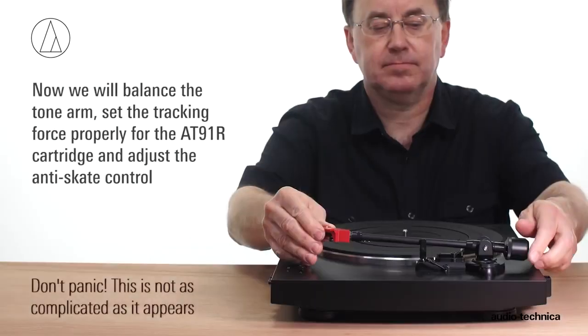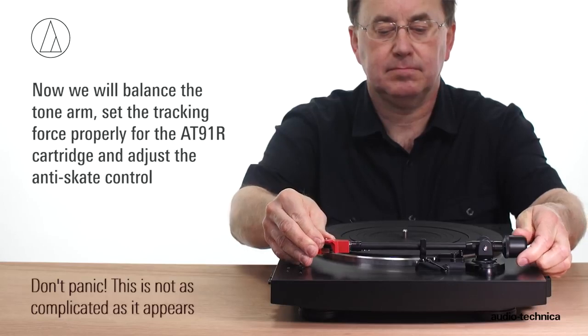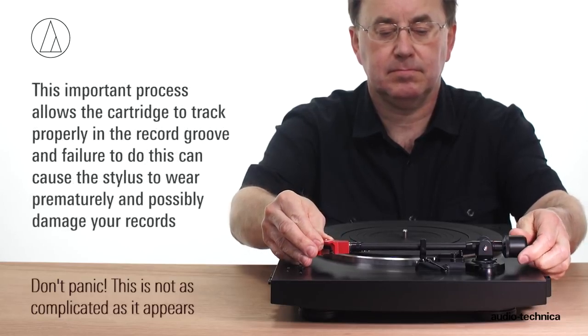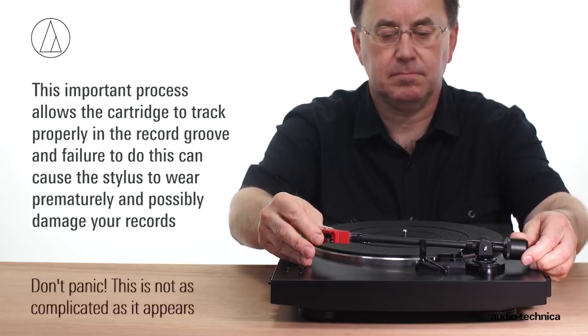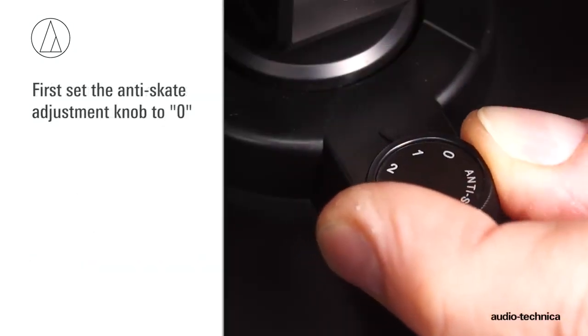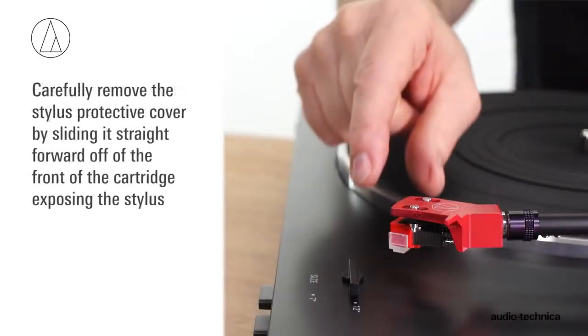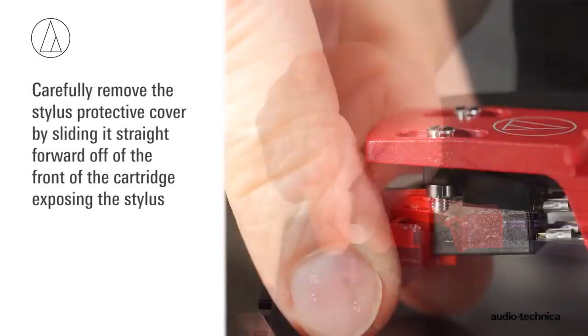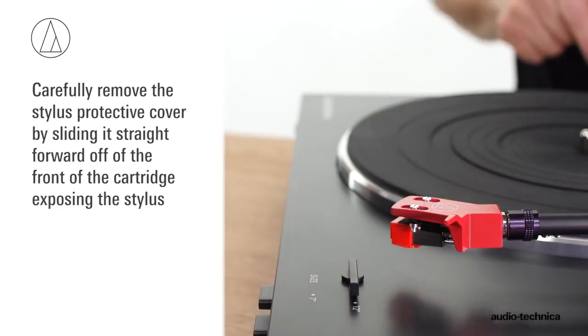Now we will balance the tonearm, set the tracking force, and adjust the anti-skate for our specific cartridge. This important process allows the cartridge to track properly, and failure to do so can cause the stylus to wear prematurely and possibly damage your records. First, set the anti-skate adjustment knob to 0. Carefully remove the stylus protective cover by sliding it straight forward off the front of the cartridge, exposing the stylus.